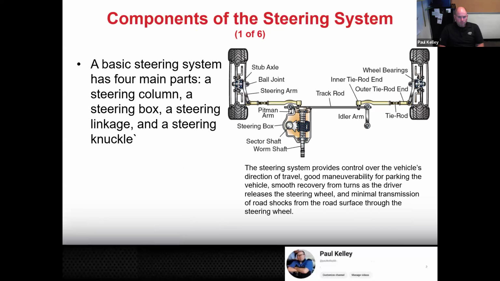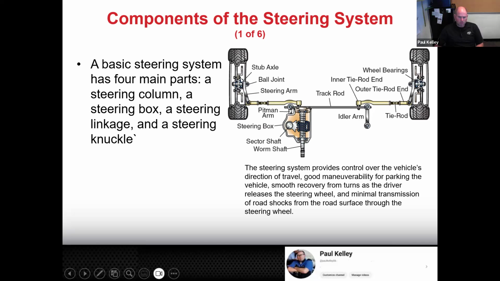Okay, so if you look at components, take a look at these components here. We'll start with our tire and wheel right there. You're all familiar with that. That is going to bolt to your hub, and your hub is going to be attached in some way, most likely through a wheel bearing, and that can vary by design. That wheel bearing is going to be attached to the knuckle, right?